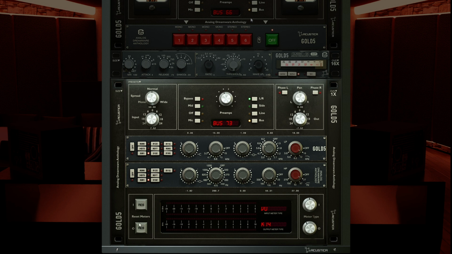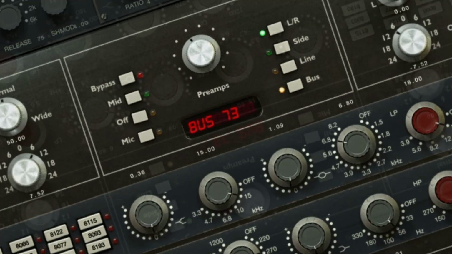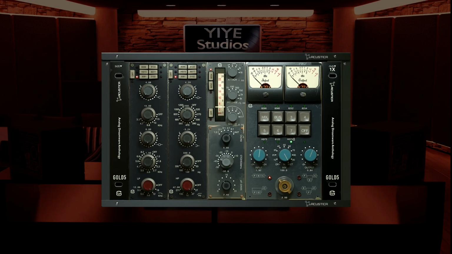This is the reset button over here for each meter, but we get a VU meter and off as the option for input. But down at the bottom, there is quite a number of different meters that you have with the EQ. And so finally, we have the channel strip.